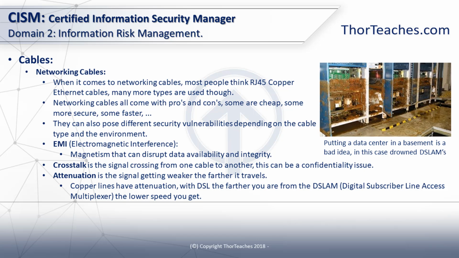From an ISP perspective, if we have copper cables running between our DSLAMs, we'll use amplifiers in between, something that will accept the weak signal in, amplify it, and send it out again. But in most cases, between all of our centrals, all of our DSLAMs, from an ISP perspective at least, we would have fiber, which has no attenuation.